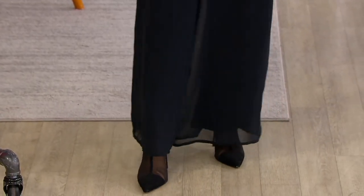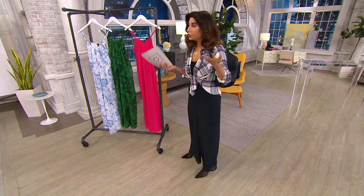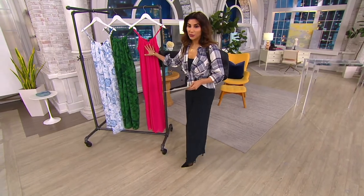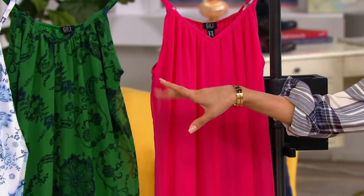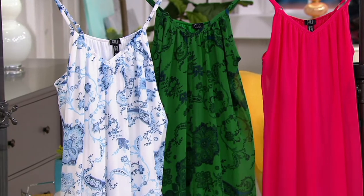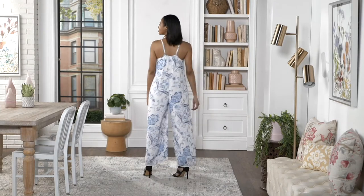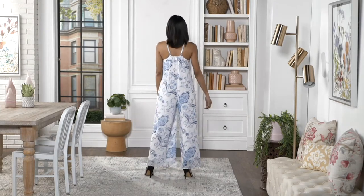I think it's really pretty — that chiffon and the lining across the shoes. So I did the noir black, pulled it on — it's pull-on. Power pink is what a day has been wearing. The green scroll, what Jill's wearing, it's almost gone. And then we do have the white scroll on the end that's beautiful as well. I love the versatility of this, Jill — because this is like a wear now, wear later. This is a wear to a party. This is a throw over a swimsuit. This is a layer for fall.